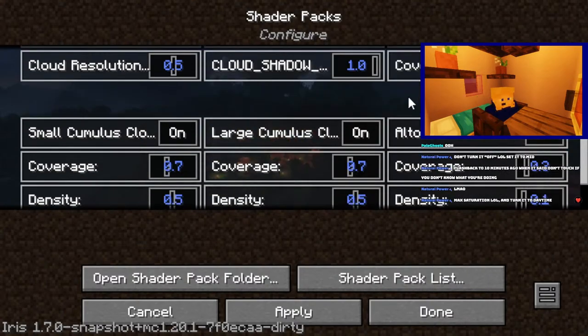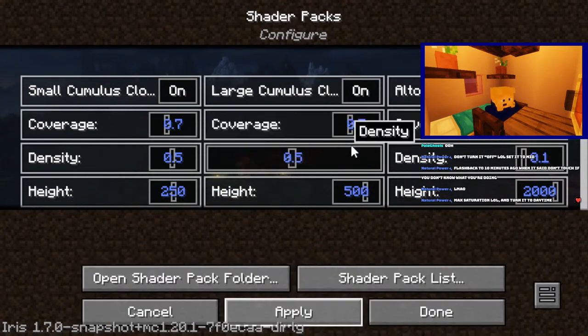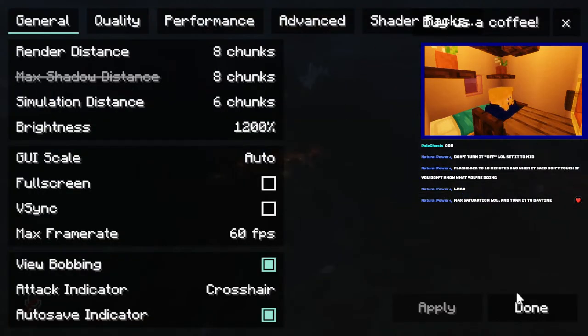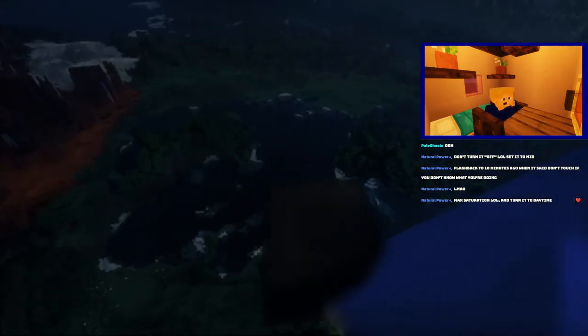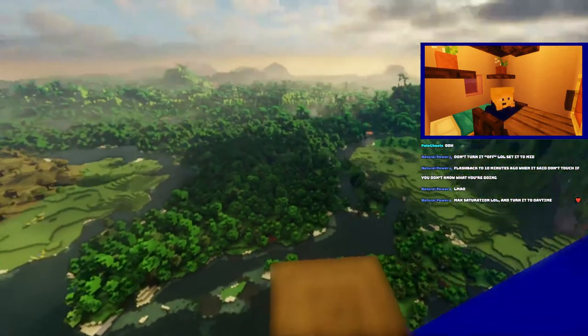The clouds look nice, don't get me wrong, but like with shader packs, they're not like my favorite part. Sometimes the clouds are a bit like too realistic, they kind of take it away from me. Anyways, let's go back today. Oh my days, it looks so good. Doom. Doom, doom, doom. Oh my god.